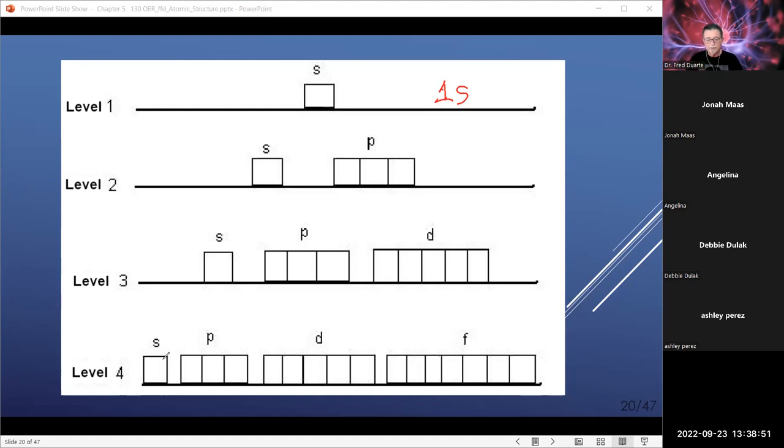One final thing. Within the energy levels, starting at 2, the order of filling up the orbits is s fills up first, then the p's get filled up, then the d's, and then the f. So that is the hierarchy, because the s orbitals are at a little bit lower energy level than the p's. So the s get filled up first, then the p's, then the d's. All right, so let me clear this up.